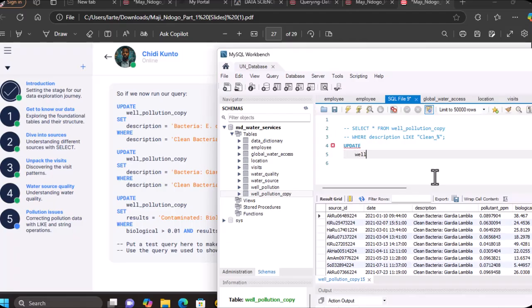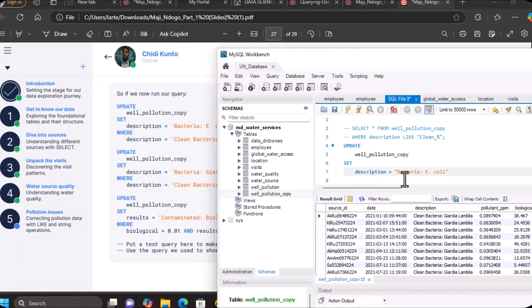Well pollution copy. Then set the description. So we should set the description to bacteria colon E dot coli.